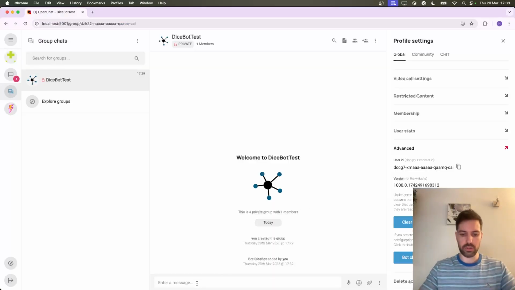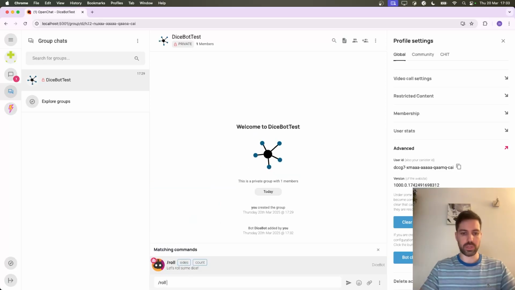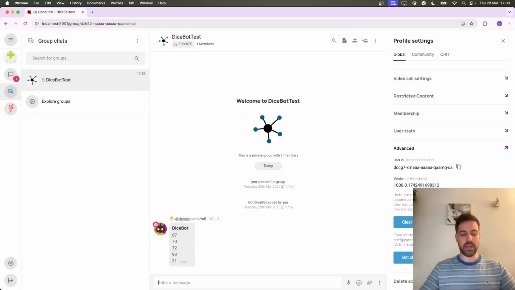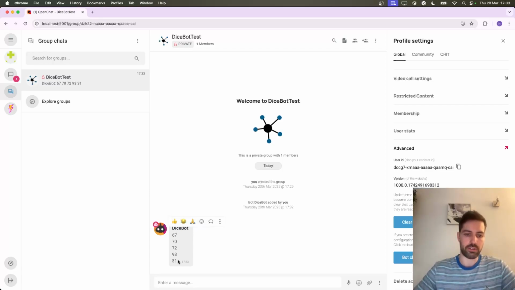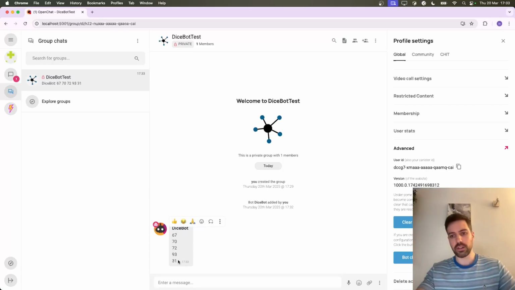And so now there should be roll, and we can say, let's say like 100 sides and roll 5. What that means is each dice will have 100 sides and we roll 5 of them. And so you see I got the response almost immediately, much quicker than a round of consensus. That's because in the command handler, I'm returning the response without waiting for the message to have been sent to OpenChat and had a response there. And that's just quite nice from a UX perspective, to make it seem really responsive.